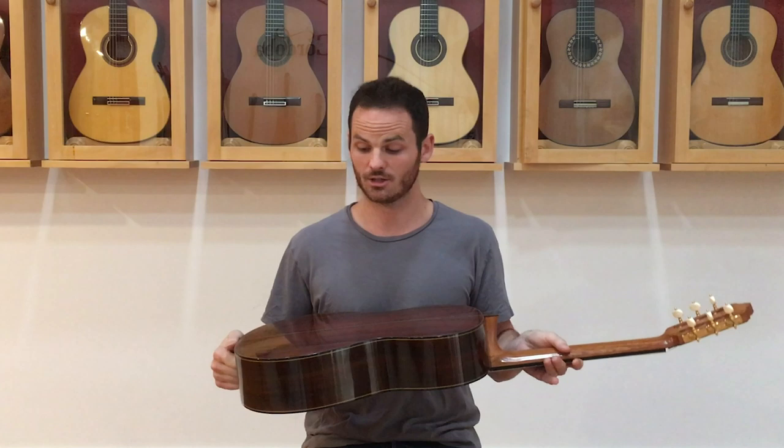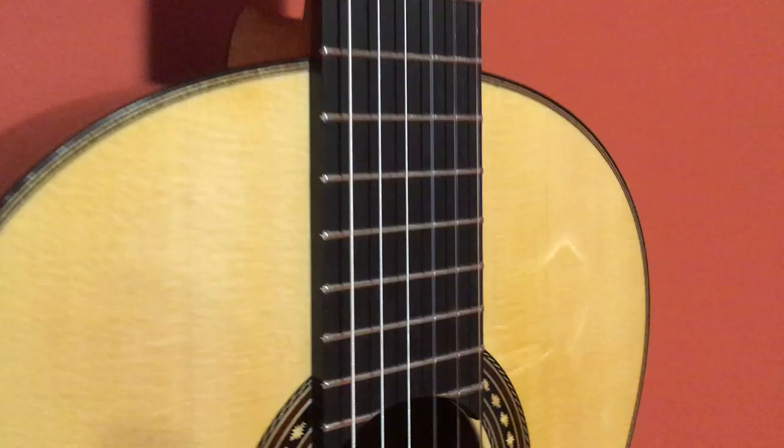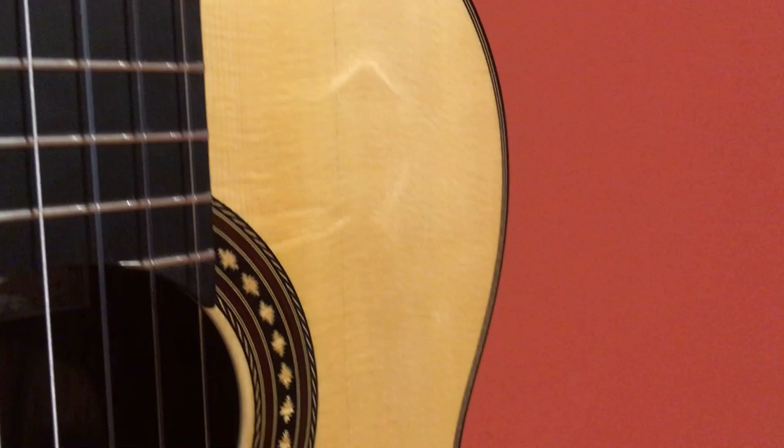So if we look at the guitar here, first aesthetically, very, very beautiful. Back and sides, we have CSA rosewood. And then the top, we have spruce. But not just any spruce. If you look closely, you'll see the bear claw sort of lava lamp marblings all throughout the top.